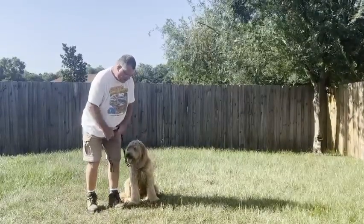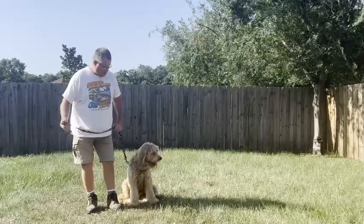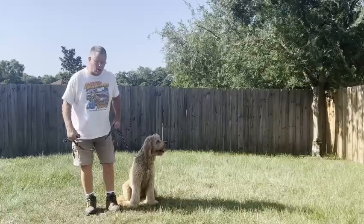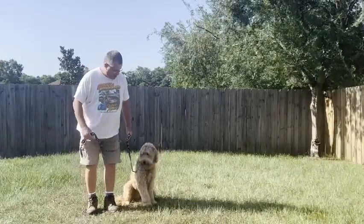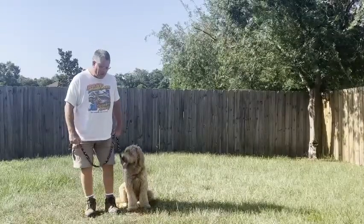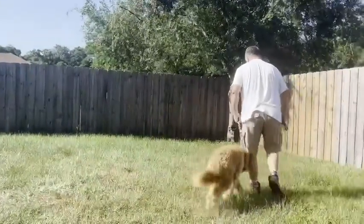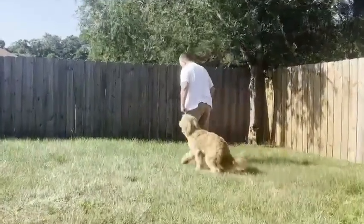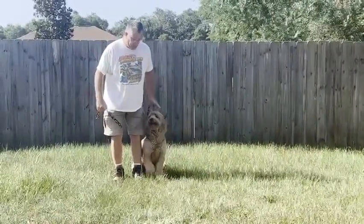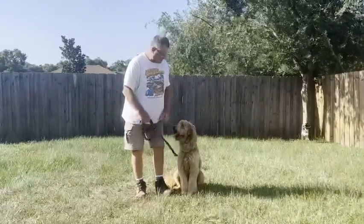We've got him in the sit. Good boy. Start out with him in a sit and then start walking, tell him to heel. He should walk right beside you. Don't drag him around like this. Anybody can pull their dog around like that. It's just going to teach him to pull. So give him a little bit of leash, loose like that. As you stop, he should stop, hopefully sit. And we'll see how he does. You ready, Crip? Let's go, heel. Good boy. As you stop, he automatically sits. Good boy. Come on, Crip. Excellent. Praise your dog. Good boy.